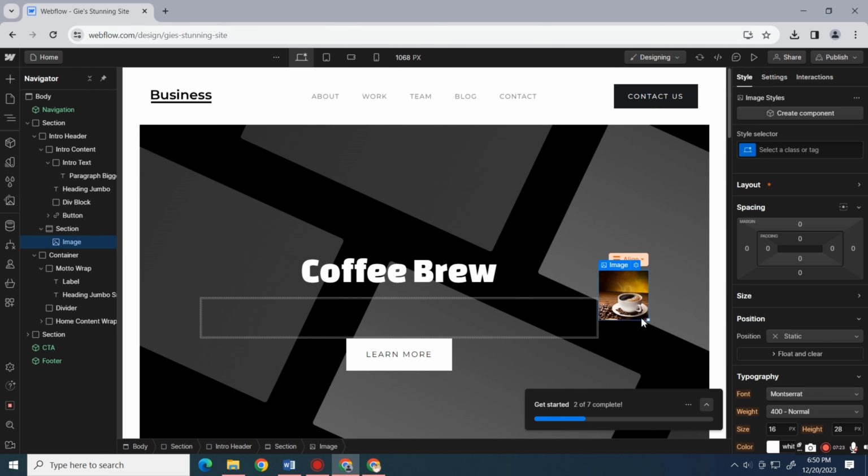Next, update and create your first blog. You can do this in two ways: add the content within the designer before publishing, or publish the site and update the content in the editor.